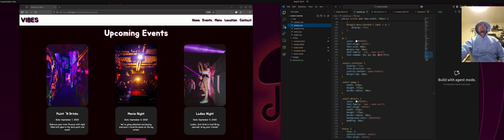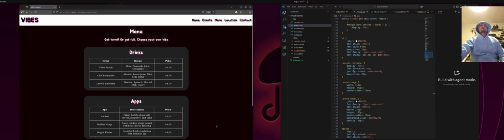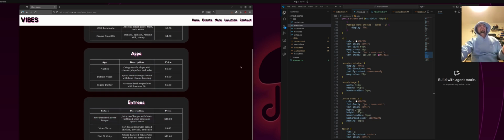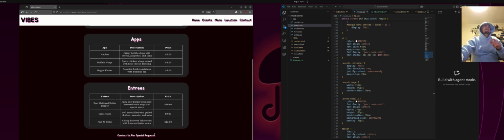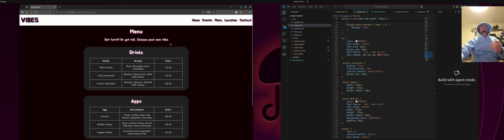Yeah, and here's another button which will take you to location, but we're going to go to menu first. So, as any good nightclub, you have drinks, apps, and entrees. And there's a hover element to these tables that, you want nachos, you scroll over it, see what it has inside, see if the price is right for you. $6, that's not bad. I haven't seen nachos for $6 in a long time. And then, yeah, basically, I'm pretty happy with how a lot of this turned out.